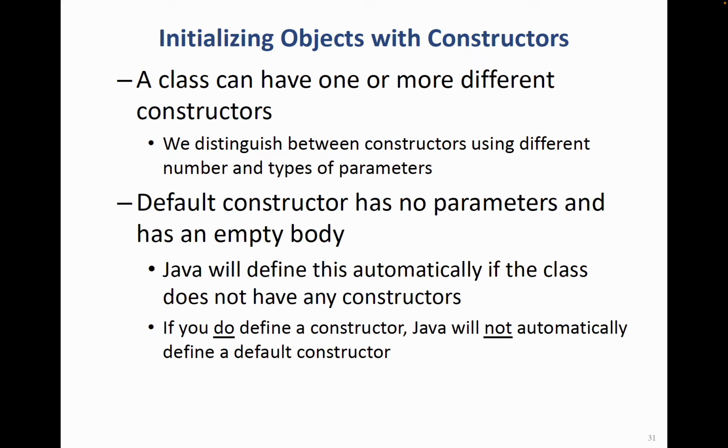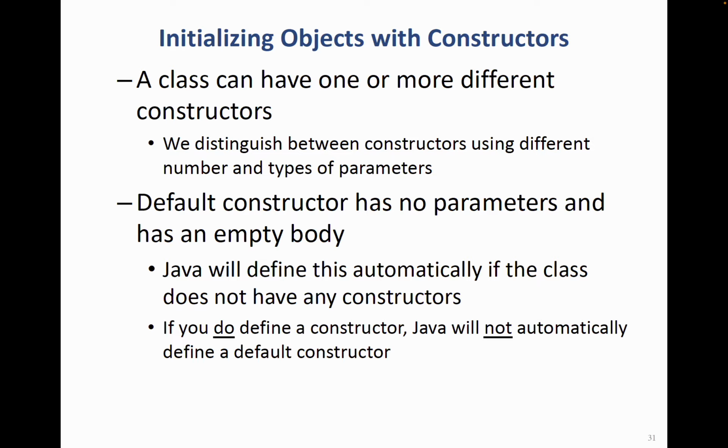But here's the thing: each constructor has to have a different signature, which means different parameters. You cannot have multiple constructors that don't take any parameter. Then there would be ambiguity from a Java perspective, because it would ask, what should I run? This doesn't take any parameter, this doesn't take any parameter, they have the same name. So they should always be unique. And the constructor that doesn't take any parameter is also called the default constructor.